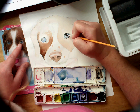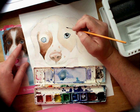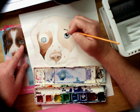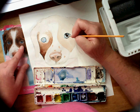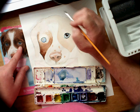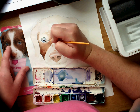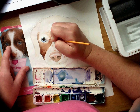Okay. Like that. All right. And then pull that up just a little bit right there. And so my paintbrush is really pointy right now, which is really nice, okay? So now I can get my details in here without having to worry about getting too fuzzy and fluffy. I'm going to go right here next to that brown that I did earlier. Okay, I might even add a little more brown. Uh-oh, I almost forgot to leave my highlight there.